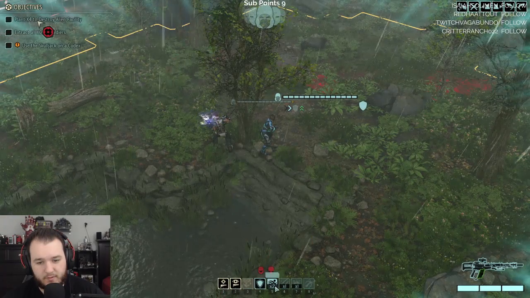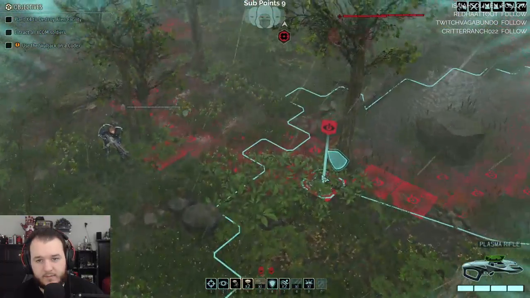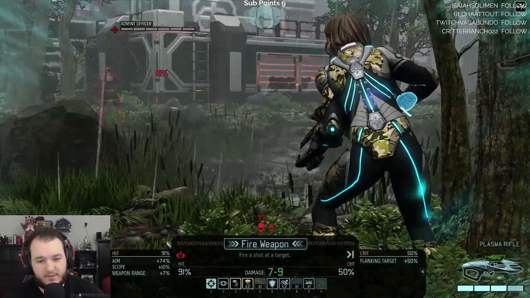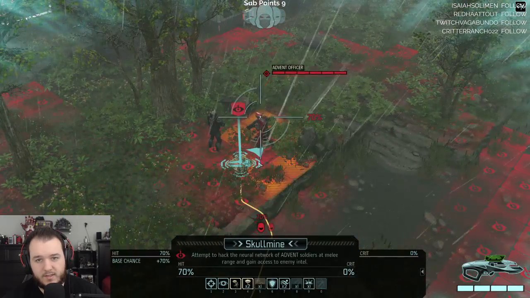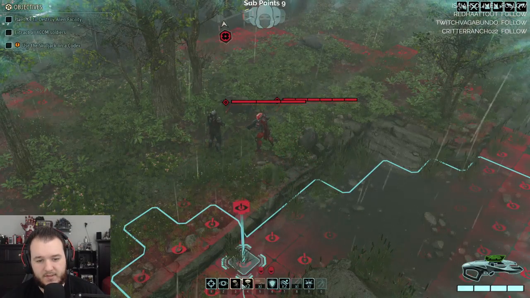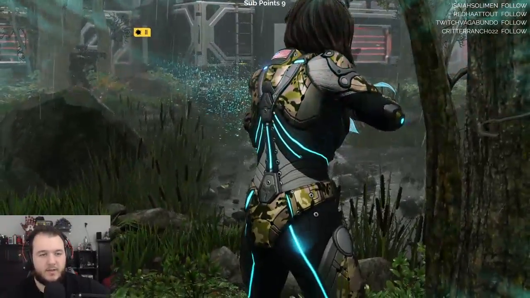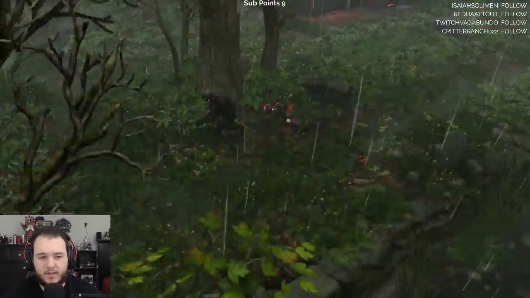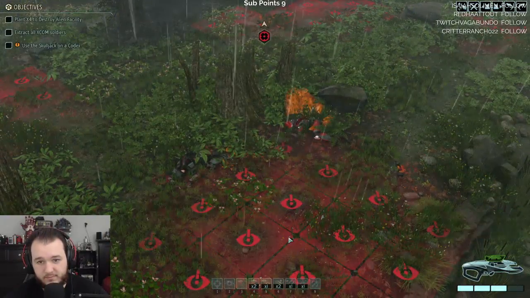Pistol over what? Oh no. Really? Fine. Overwatch. Alright, we can open fire, I guess. Or skull mine. 70 percent? 70? We need skull mine or a different enemy, so I'll hold off, but I'll take fire. We need to skull mine the codex, so I'm gonna wait. Only the best.